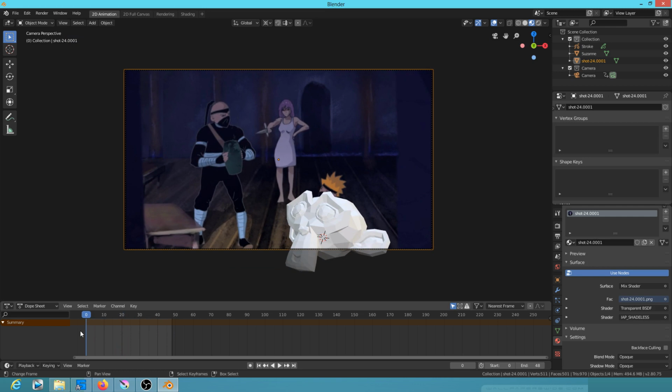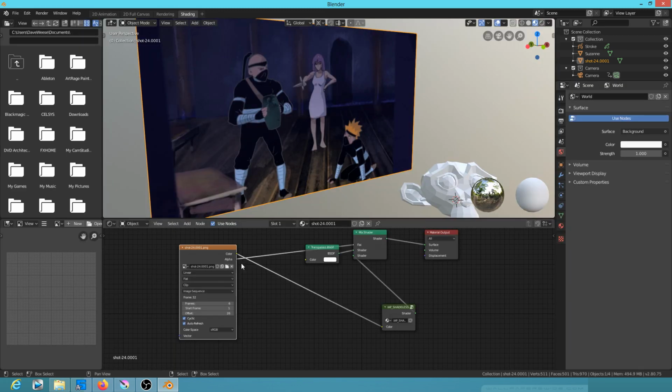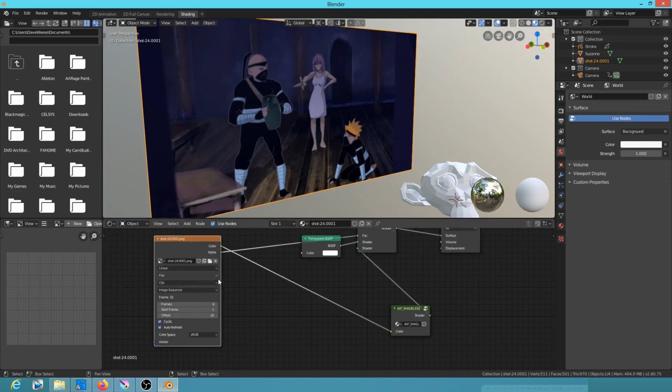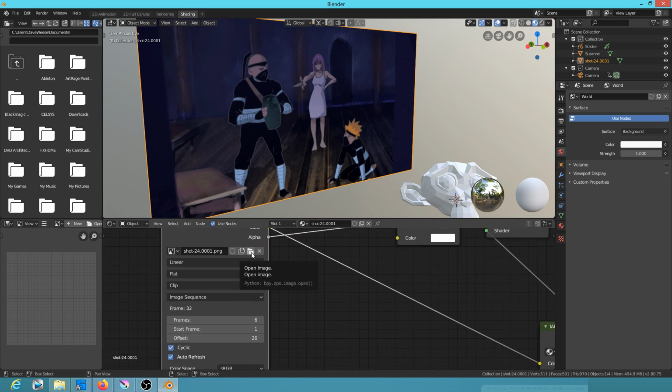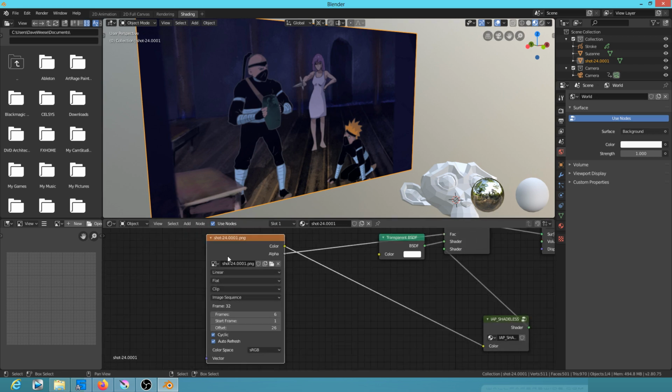Now we know how to take elements from Krita, map them to planes, and put them in 3D space. If you want to get fancy and cycle or loop your animations, you can do that. And I guess there's only one more thing I'll reveal, which is back here, if you decided, look, I completely screwed up, this is not what I wanted to see. Actually, I don't need PNG images with an alpha channel or anything. I just have an MPEG-4 movie that I want to bring in. Well, you can change your source right here.